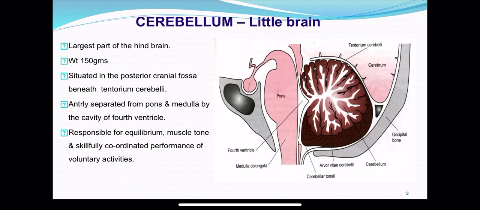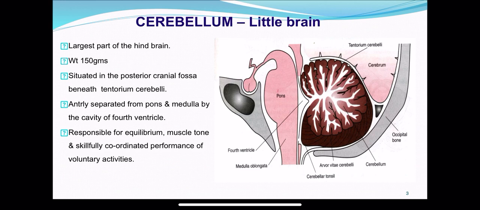Let's move on now. Cerebellum is equally functionally significant like the cerebrum. That's why it is known as little brain. It is smaller in size when compared to cerebrum. Hence it is known as little brain. In Tamil, in local vernacular, we call it sirumulai, whereas cerebrum is known as perumulai. Cerebellum is smaller in size, equally important. Hence it is known as little brain or the sirumulai.